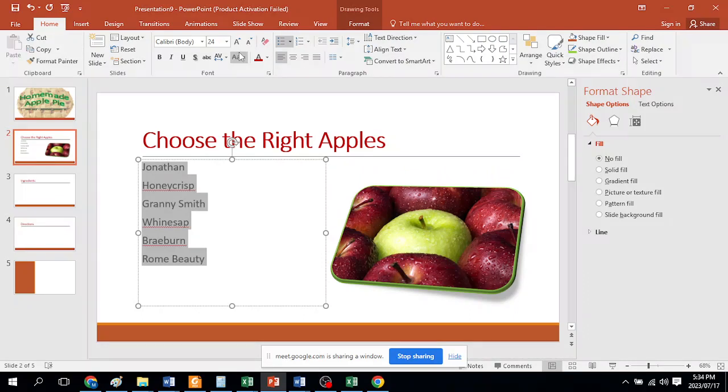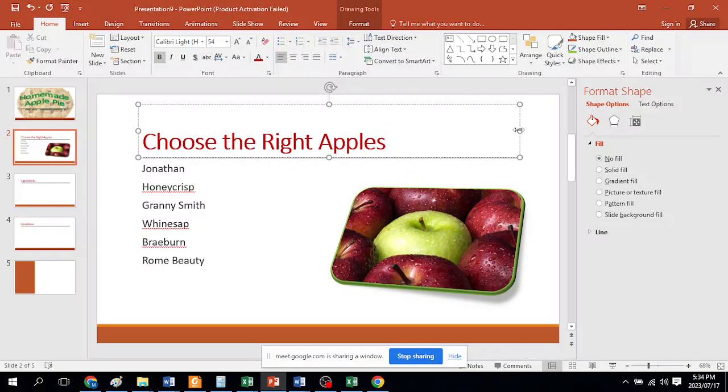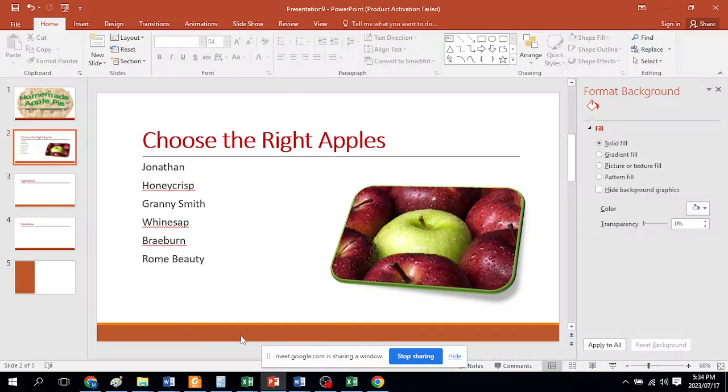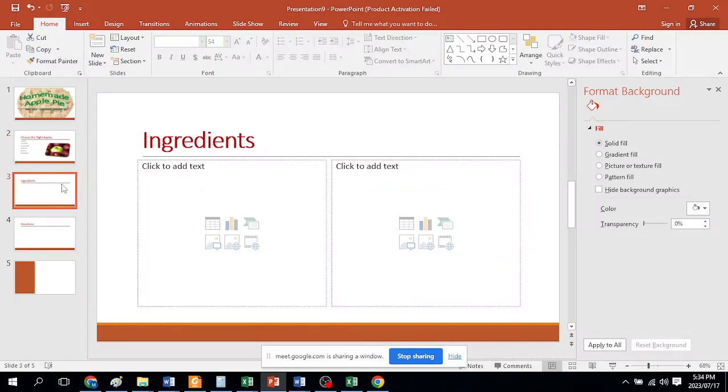Apply the bevel perspective to the photo. We did that. 6 point. All right. So it looks like this slide is also done. It looks a bit boring, but remember we did apply a theme, and that theme will go throughout the presentation as we go. Okay, so we're ready to go to the next slide.